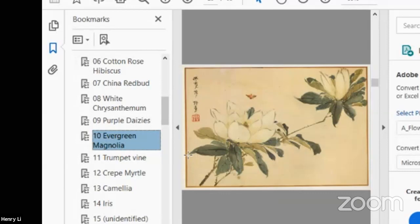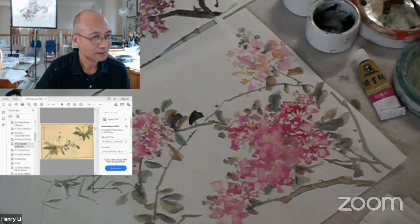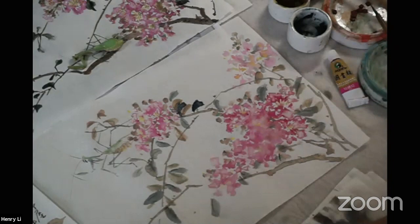Okay, so you can download this book from Blue Heron Arts, an ebook, if you haven't. Let me go back to the class. Minimize this. Okay, I can see that. So I'm going to finish this painting here.